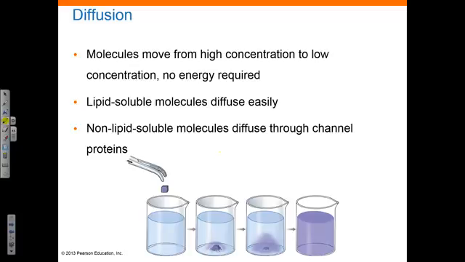Molecules are continually on the move, and over time they will uniformly distribute. Diffusion is the movement of molecules from an area of high concentration to an area of low concentration. Again, diffusion is defined as the movement of molecules from an area of high concentration to an area of lower concentration. The process of diffusion is passive, that is, no energy is required for this to occur. Molecules naturally will want to move down their concentration gradient from areas of higher concentration to areas of lower concentration.